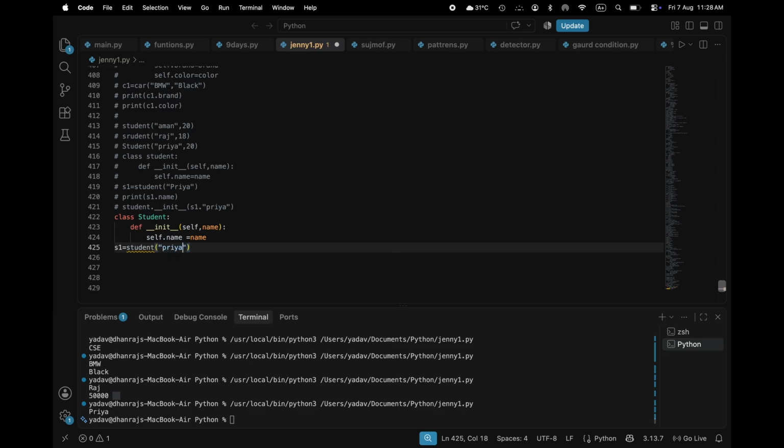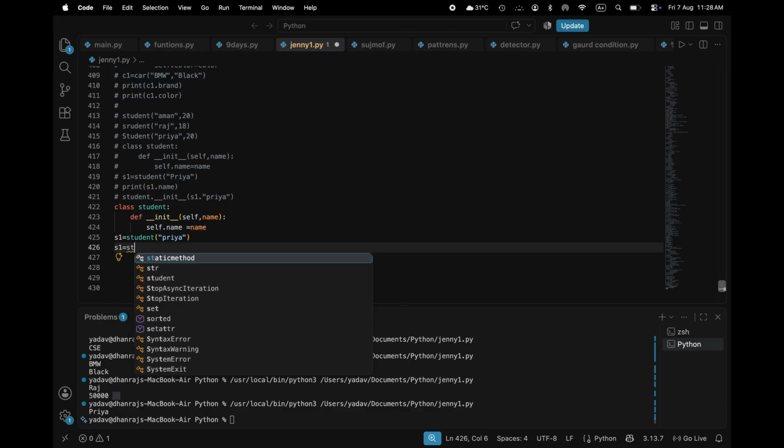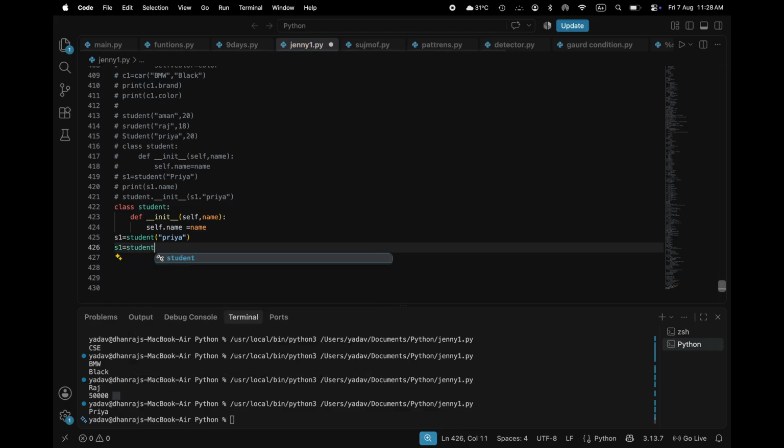S1 equal to Student Priya, S2 equal to Student Aman.